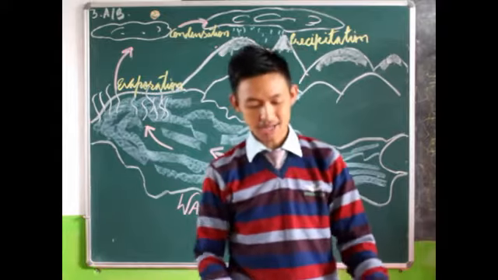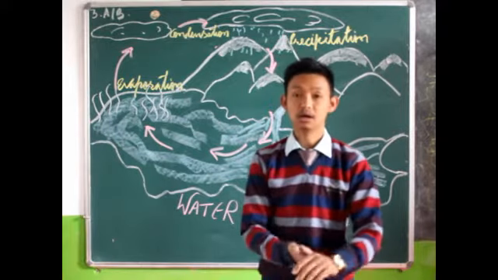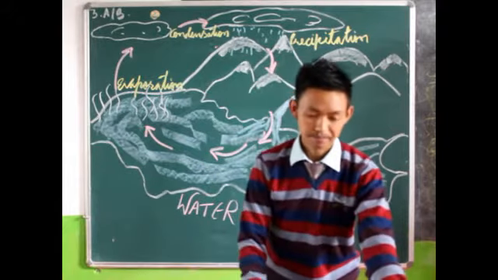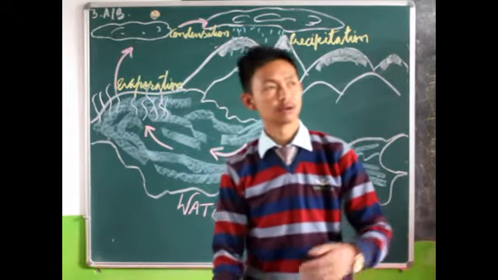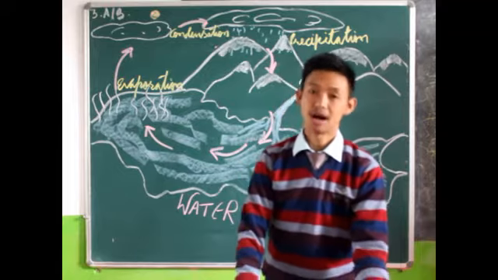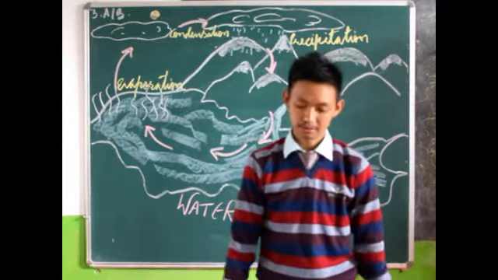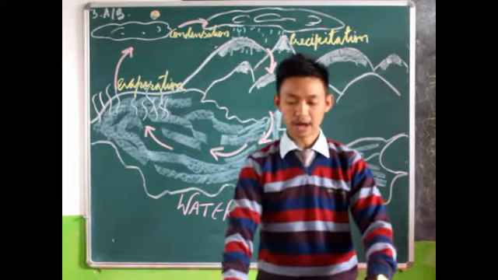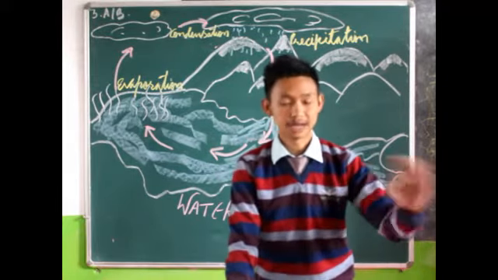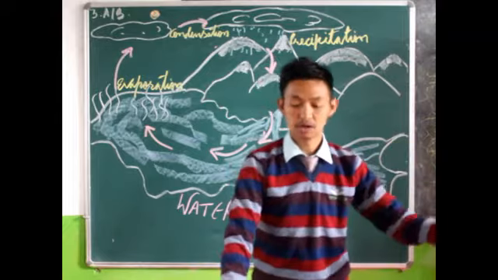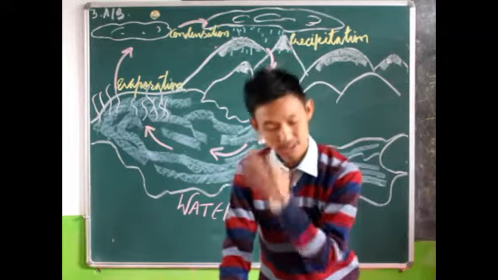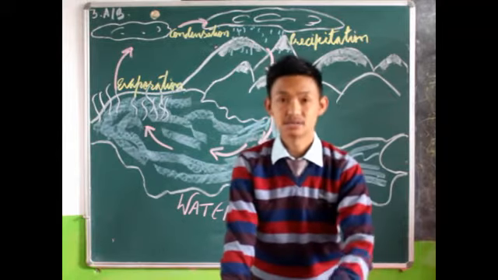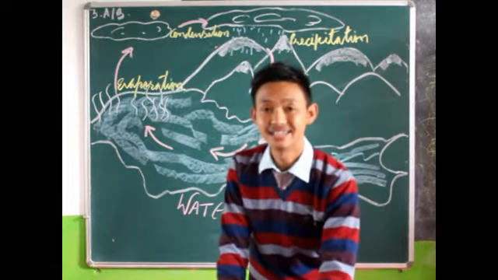Now in the next class we are going to learn about the types of impurities and how to purify water, and rainwater harvesting, how we can harvest or preserve water. So this much for today. Before I conclude, the types of impurities are soluble and insoluble, which I have just said. Now these things we'll learn in detail in the next video.